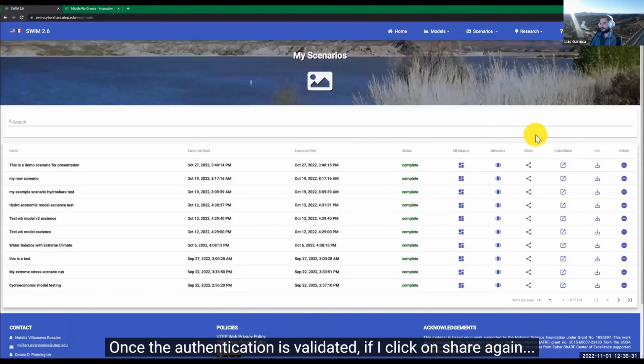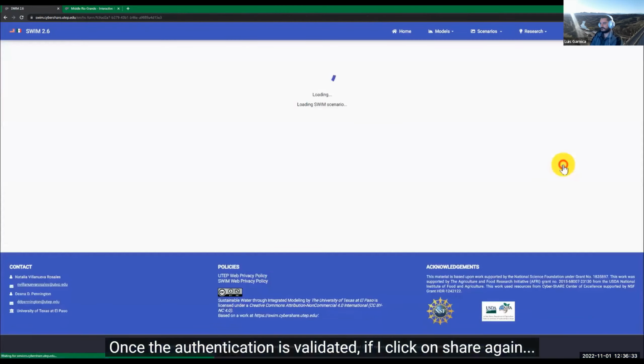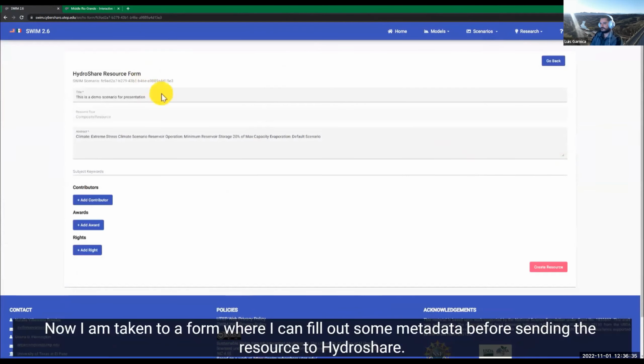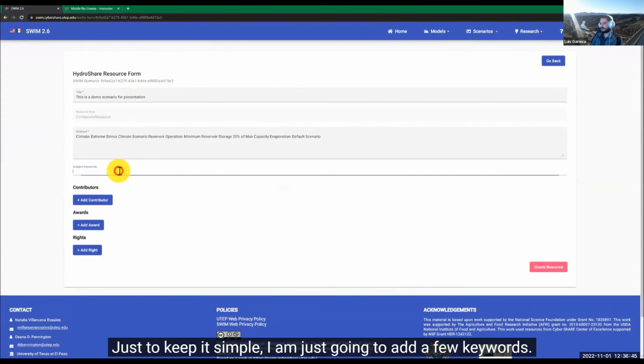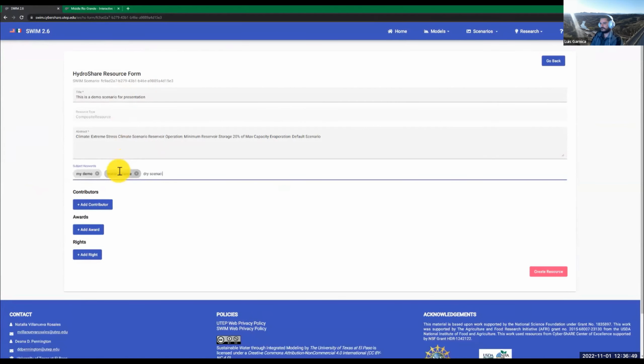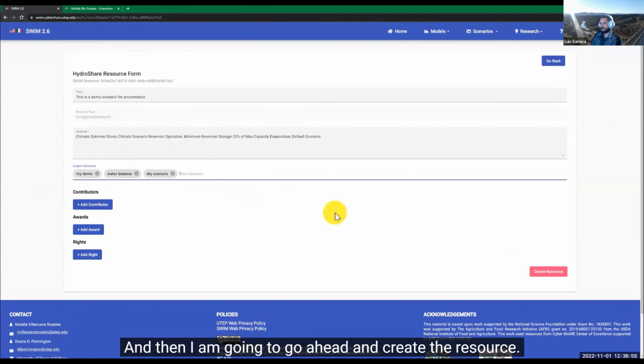Once the authentication is validated, if I click on Share again, now I'm taken to a form where I can fill out some metadata before sending the resource to HydroShare. So just to keep it simple, I'm just going to add a few keywords. And then I'm going to go ahead and create a resource.